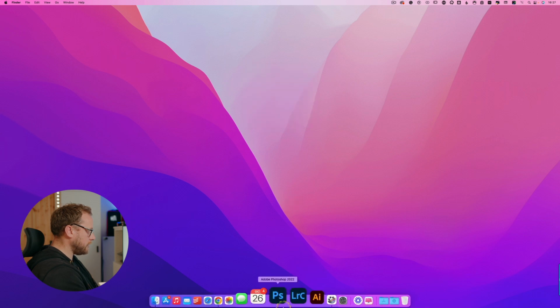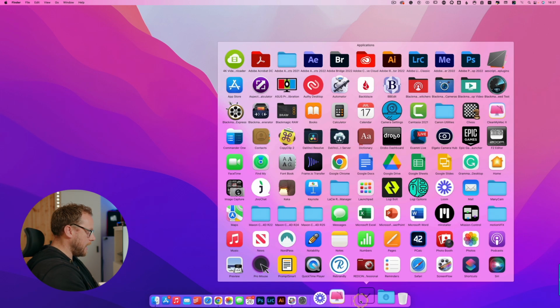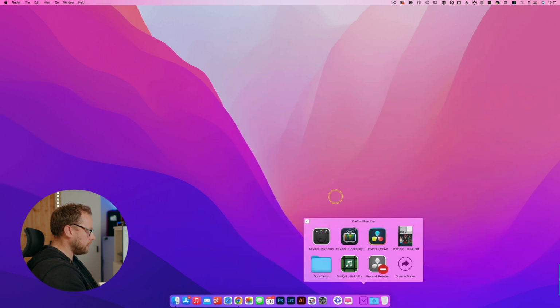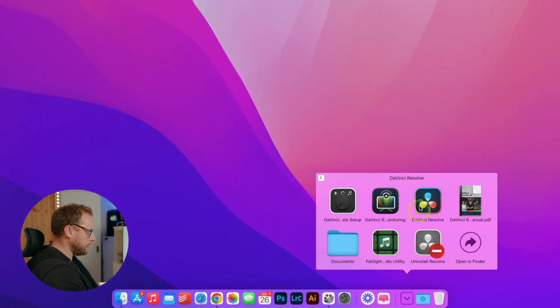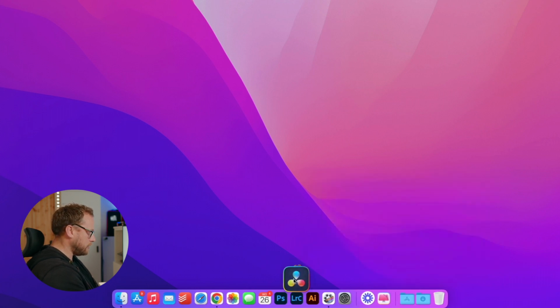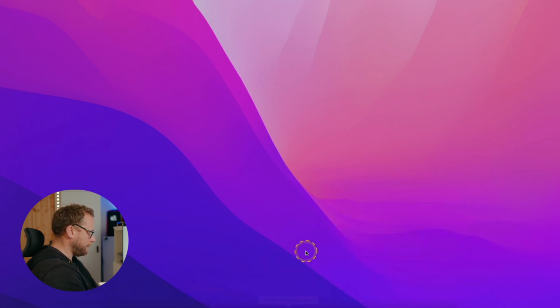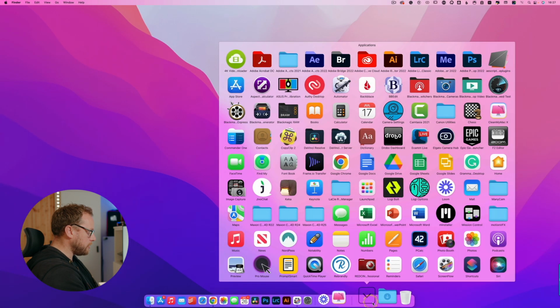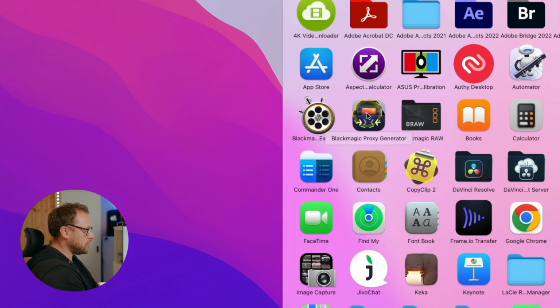Right, so that now should mean that DaVinci Resolve is back on my system. And if we look, we can see DaVinci Resolve is installed on the system and all of the nice things that we've got there. Incidentally, the manual actually is part of the installer package, so it does stay here on your computer as well, so you've always got access to it. I'm just going to drag DaVinci Resolve back onto my dock because I like it there. Also with DaVinci Resolve, when you install or uninstall it, you also get the Blackmagic Proxy Generator as well, which is a fantastic standalone app that helps you to create a watch folder that will automatically create proxies for you.